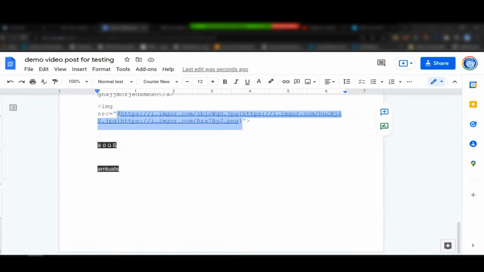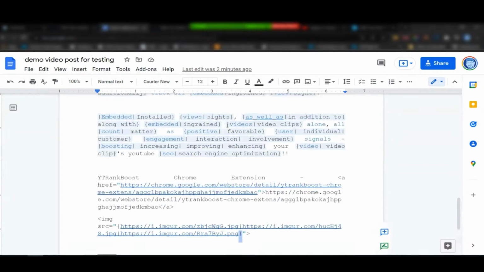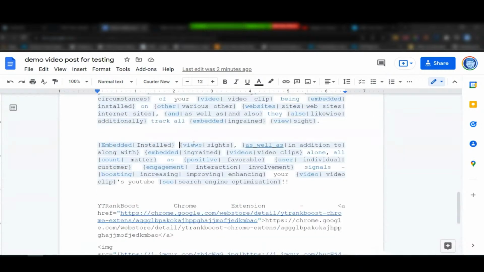And then you're going to notice that I have this nice little curly bracket opening and then closing here. That means this is spinning this image each time it makes a post. It'll do one, then it'll do another, do another. It'll actually randomize it whenever it's creating the posts. This is the beautiful portion about spin text.